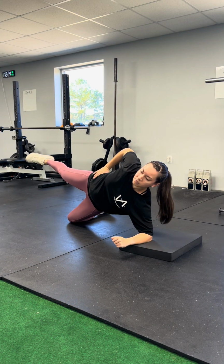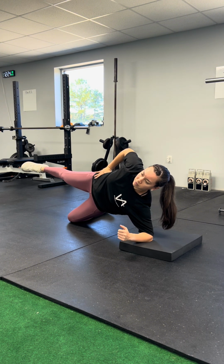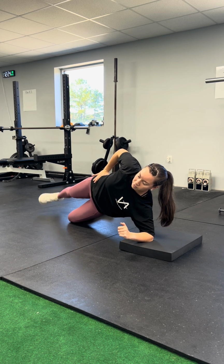To strengthen your hips, we're going to hold a side plank position. So your shoulders, hips, and legs should all be stacked. I generally like to hold those for 20 seconds. If you want to make it more dynamic, lift your legs up and down.